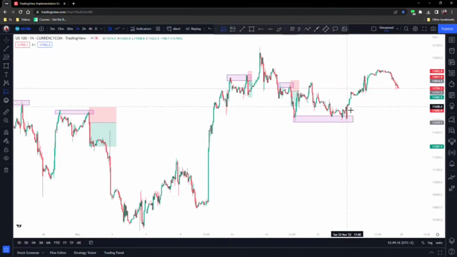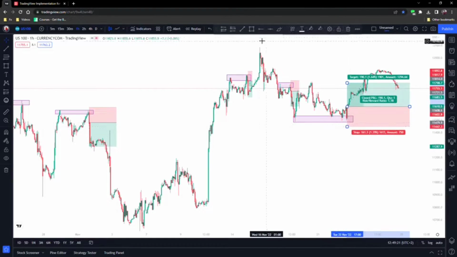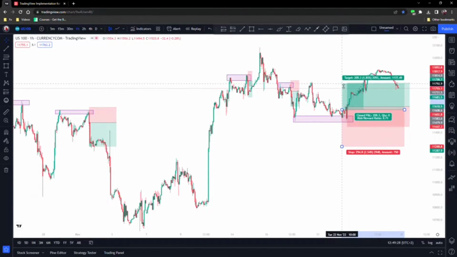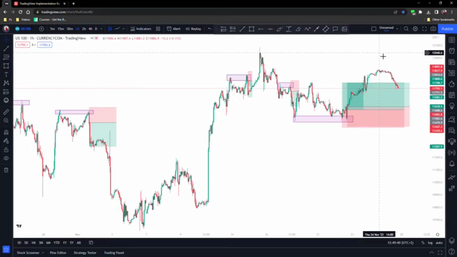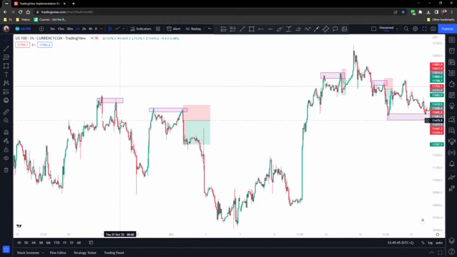With this one, you could have taken your entry right there, looking at your take profit right there, your stop loss there, or you could have entered at this first bullish engulfing. If you entered at that, your take profit would be the same. You can see that the market did come back again for a retest within your stop loss area, but it did again shoot. This is an example that the market will not always go in your direction immediately. It will take its time, so you just have to be patient and look out for that as well. You can see also here we did have the same thing with that bearish engulfing.